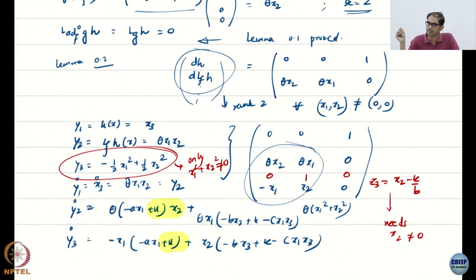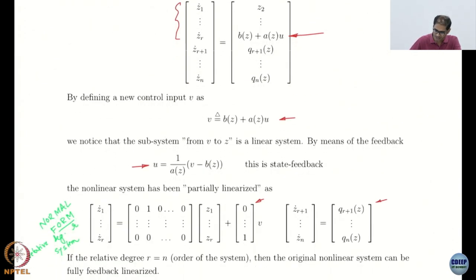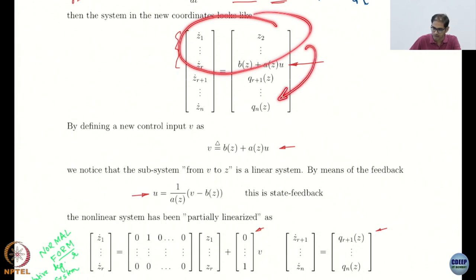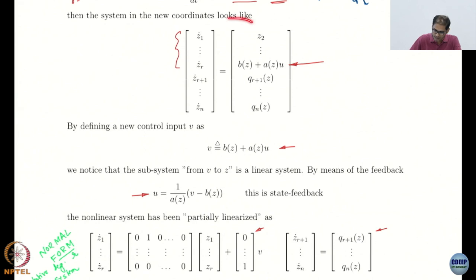Usually in feedback linearization, control theorists prefer to work with the normal form. Why? Because it's just nice, right? You have a nonlinear system, whatever nonlinearities there are, but there's no control in that. But then you have a linear system sort of driving this nonlinear system, all right? And this driving system is linear, so you can do a lot of things with the driving system, right?